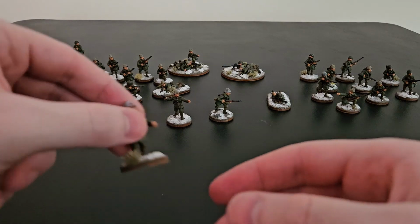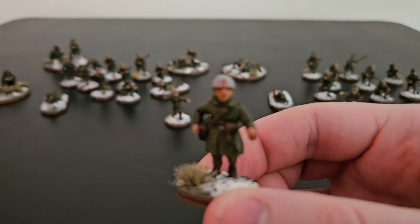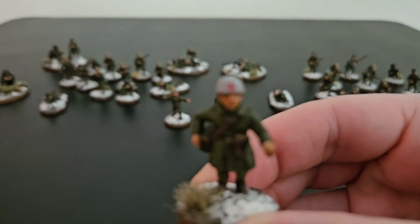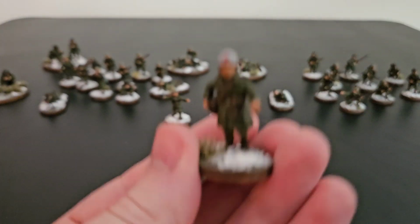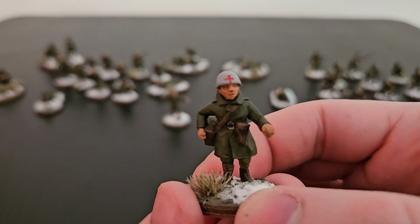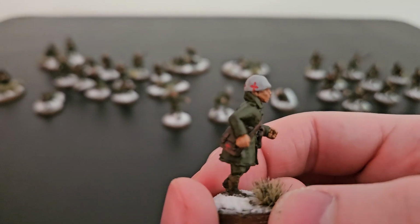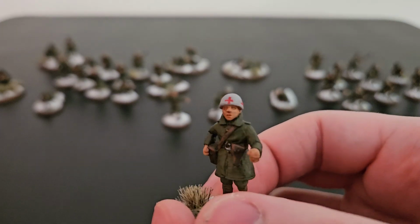And then a medic. This was just like a spare figure in the command section. Hold on. Come on. Hold on. There. Yeah, so this is a spare figure. I don't know if it's supposed to be like a messenger or whatever, but I turned him into a medic. So again, I really like how that helmet turned out on that one.